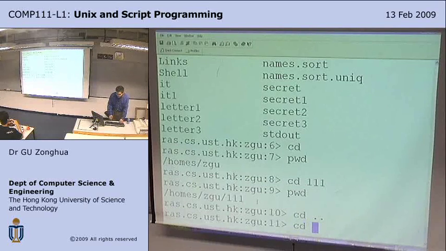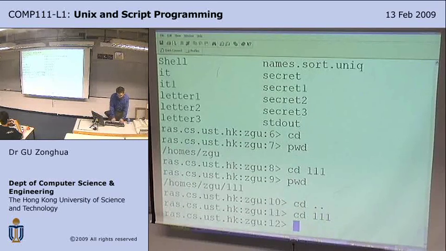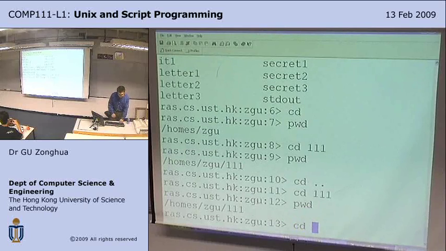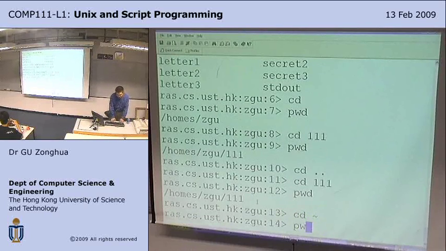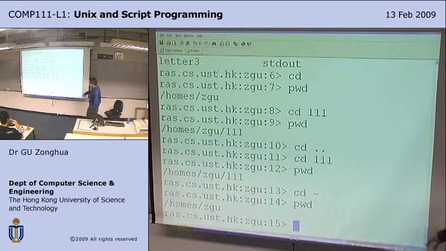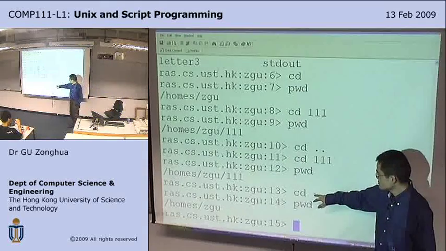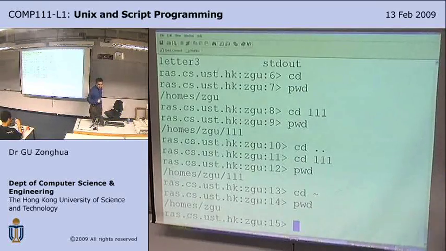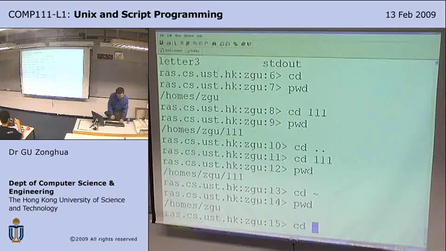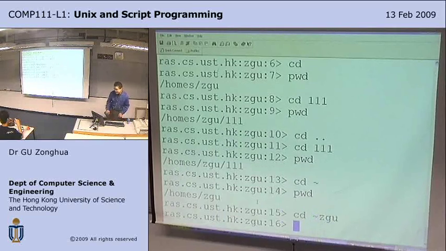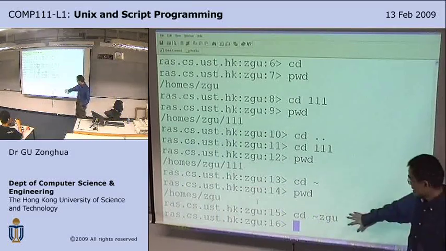Or suppose I'm in the 111 directory. I can say cd tilde, which means that I go to my home directory. So tilde is shorthand for home directory. Or I can say tilde ZGU. It's the same effect because I am ZGU.